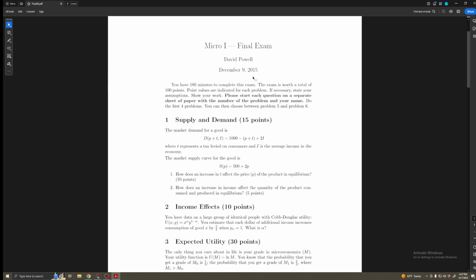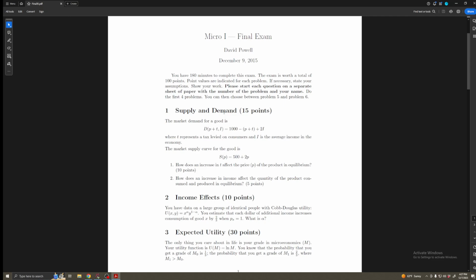Going to work through the 2015 final exam. My intention is for you to use this as a tool for studying for the final on Monday, just to give you a sense of how I work through these problems, and just giving you a little bit more depth than a typical solution set would give you, right? Just to show you how I think through the individual problems, how I set them up, how I solve them. I hope it's useful. Without further ado, let's jump in.